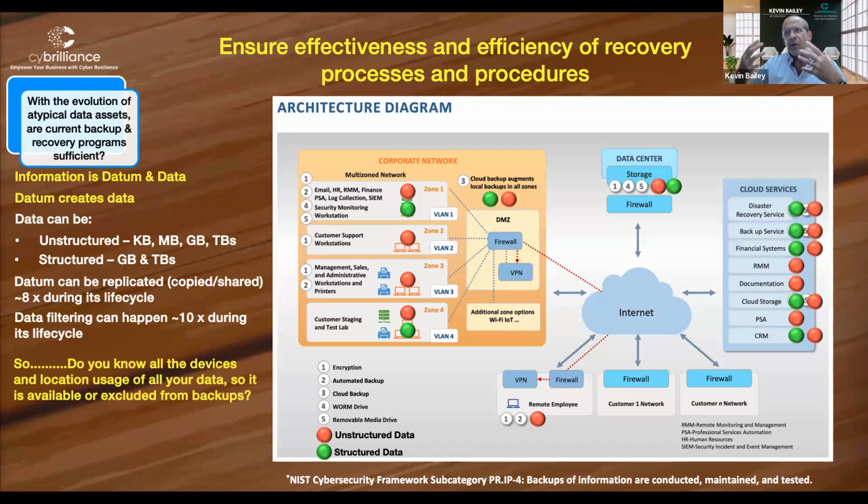And it also means that you have to make sure you know where all the devices and locations of the data are, so that you can ensure it's either available or excluded from backups. And excluded from backups is key, because a lot of people will say, yeah, but it's just easier if I just buy another terabyte of storage and back it up, because I can rely on my backup database to recover the right data that I need. And that's a totally logical approach when you think you can get a terabyte on a little chip nowadays. Obviously, it's not for enterprise use, but when I used to sell storage many years ago, I used to sell it for the equivalent of £2 or $2.50 per megabyte.